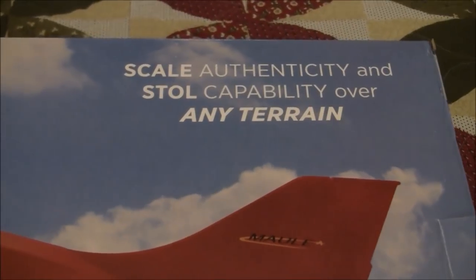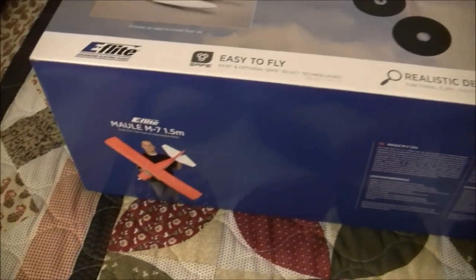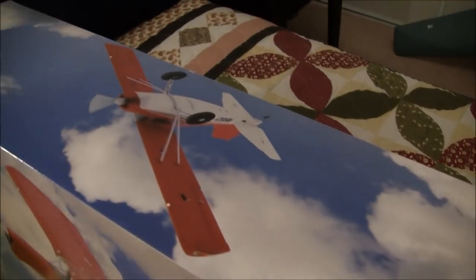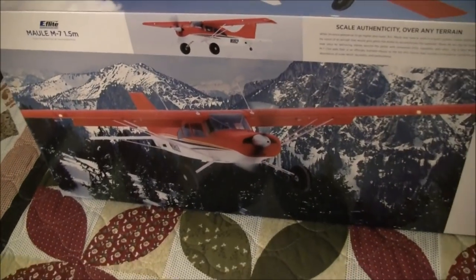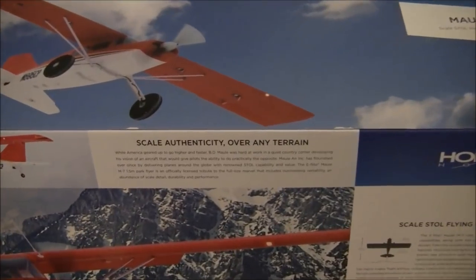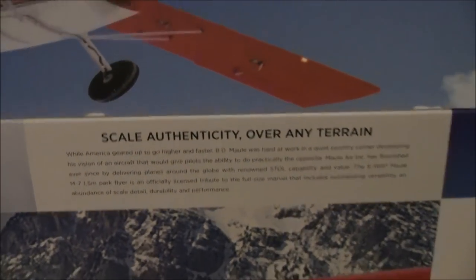Okay, so like with the clipped wing Cub, we have the privilege of getting a sneak peek, a first look at the Maule. So as you can see, she comes very nicely packaged. Very nice sized box. I like the photo here on the back. That's really nice. It has the snowy mountains there. We have scale authenticity over any terrain.